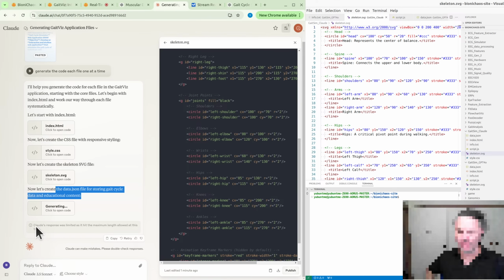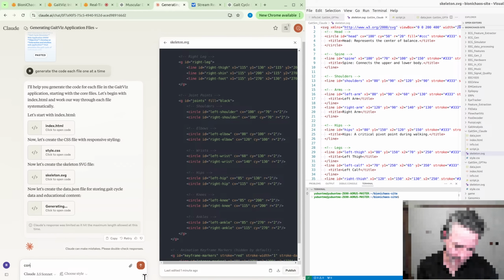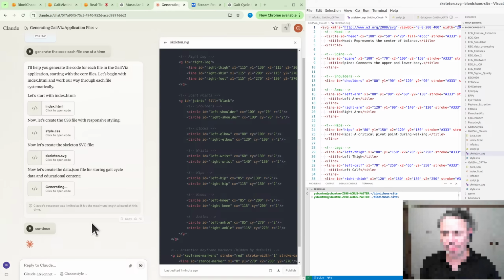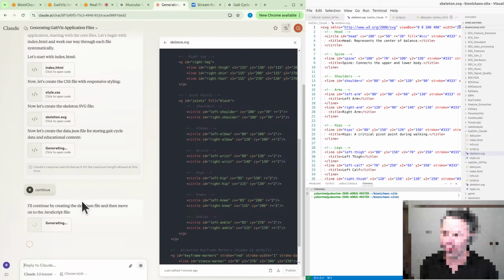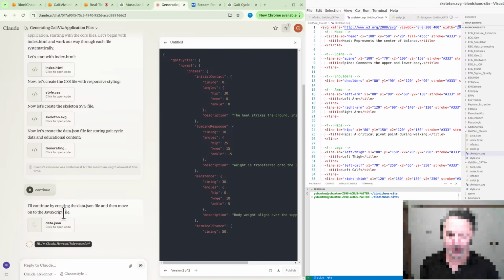So that includes that the limit message is actually to do with a single prompt. So if you just say continue, it should continue. It's not an actual timeout or anything. Yeah, it continues from where it left off, which is good.